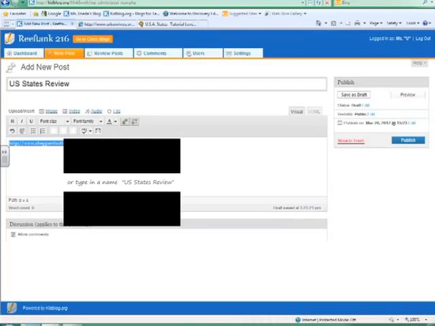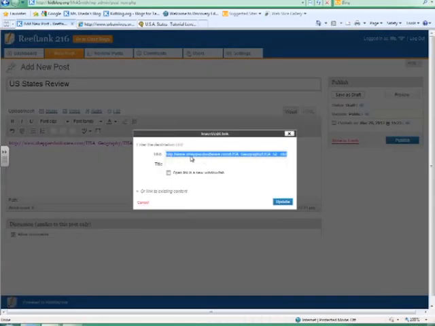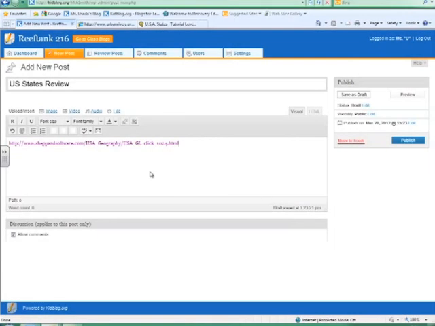So in the past it hasn't come right in as a link. I'm going to highlight it, click on the insert link. Okay, and it's already set to go. If it doesn't show the link there, then I would paste it in here. Now I like to check mark open this link in a new window. I like that too. All right, then when people click on it, it will open in a new window. They will still have the blog open. I'm going to go ahead and publish it.